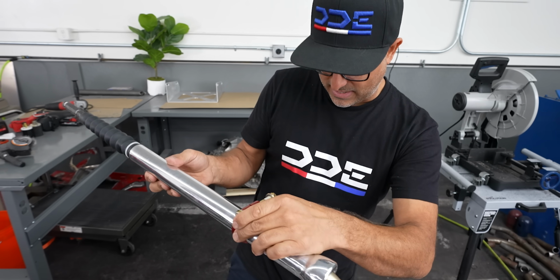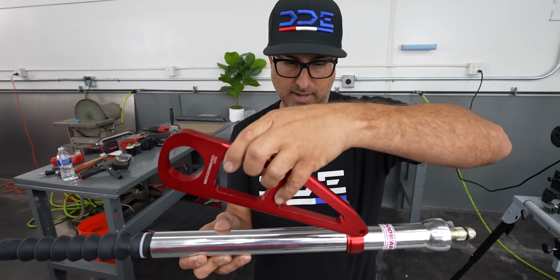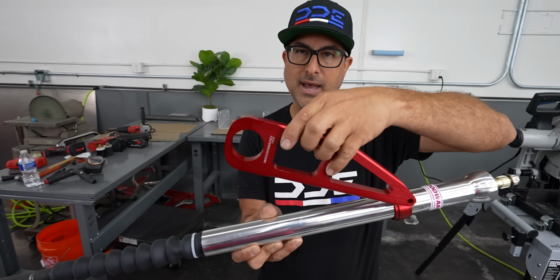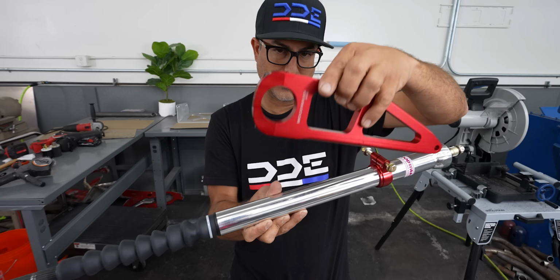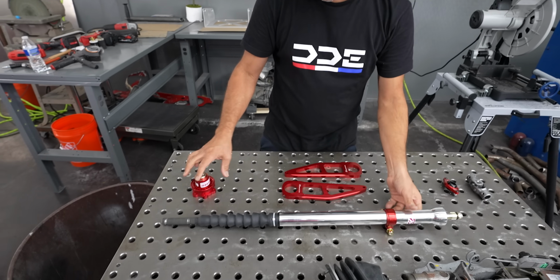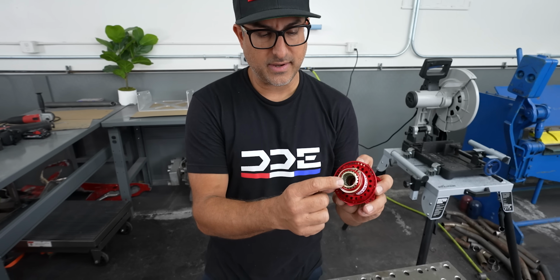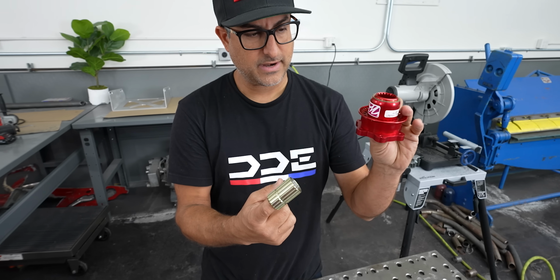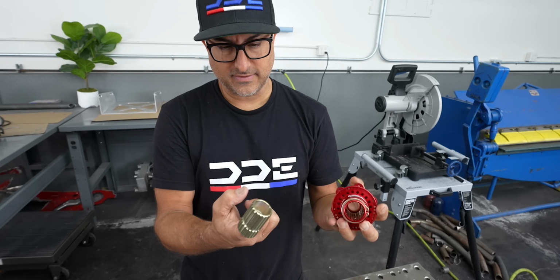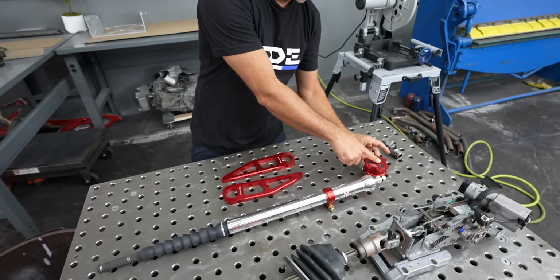And then it has this clamp bracket here, so these would go to the dash bar, and then clamp on there. Oh, that's cool. So you can adjust the height, you can adjust the depth of this as well, so you can get it dialed in exactly where you'd want it. Really nice steering wheel quick release, which is splined on the inside, so it goes onto these splines and bolts on, so we don't have to do any welding. Standard style quick release with those splines. Fits pretty tight. Sparco steering wheel onto that.